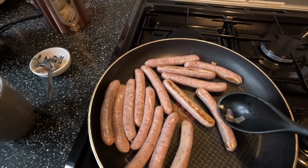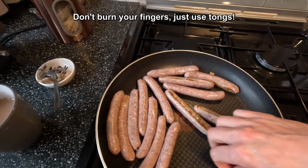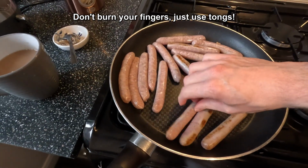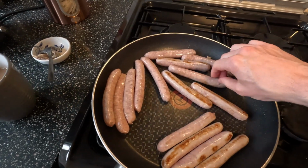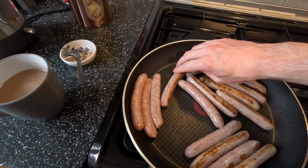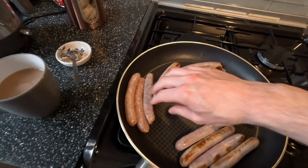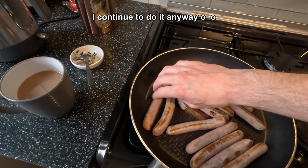Will you turn round? Do not do this at home. Well, actually, you can do whatever you want at home. But this is how you burn your hands.